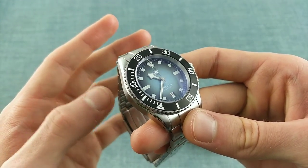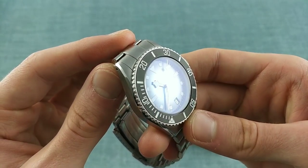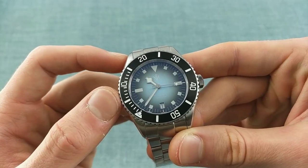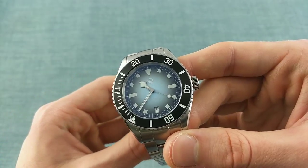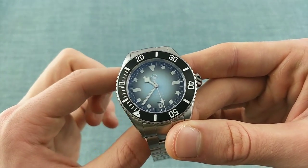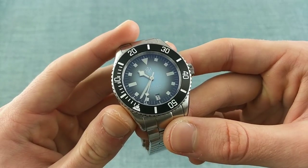The bezel insert is quite interesting as well. They haven't gone for conventional aluminium or ceramic but instead for brushed steel with a DLC — diamond-like carbon — PVD coating. The surface is given an electrical charge and then bombarded with oppositely charged particles forming this coating. Because it's DLC it's a very hard-wearing finish, and given the depth of the color and the fact the brushing isn't affected, one certainly can perceive quality here.